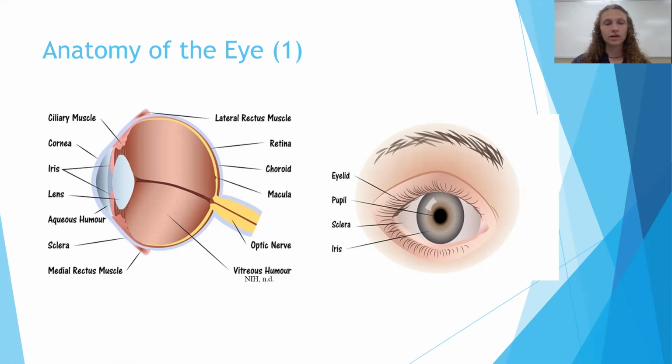Other structures can be affected, including the cornea, which is this transparent external region here, and the lens. These are responsible for focusing light to the retina, which is this back portion here. The macula is a region of photoreceptors responsible for central vision and color vision, which can be displaced. And the optic nerve relays the signals the eye receives to the brain to understand what is being seen.